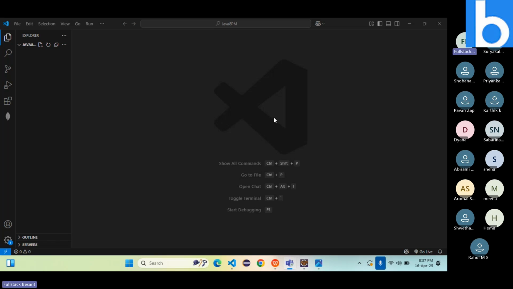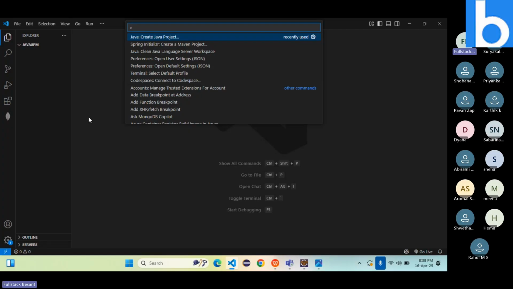Okay, to create a Java project, just open the command palette by pressing Control Shift and P. Guys, have you opened this?